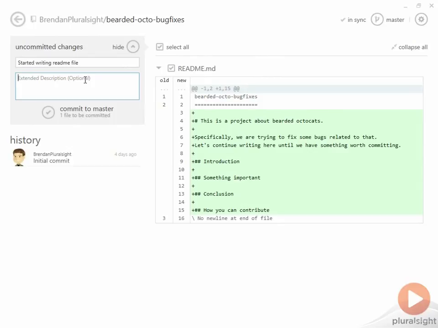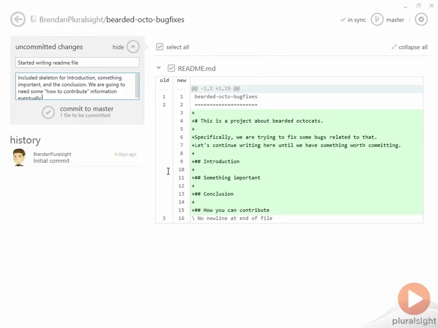Now that we have a basic message, I'm going to include some additional extended description. So now I've got a more detailed message.